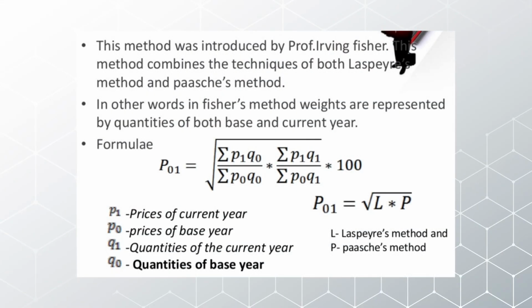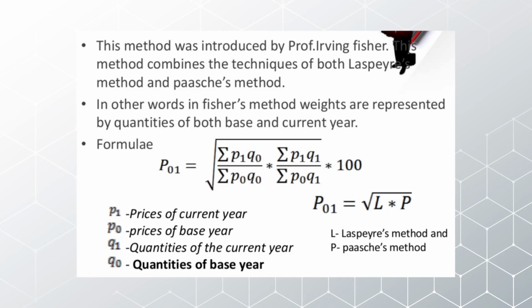So if we calculate through Laspeyres, the value is coming 108.8, and if we calculate with Paasche, the value is coming 109.4, so there is a difference. So what we have observed is that one emphasizes more on the quantities and the other emphasizes more on the price. So anyway, I think by this way we can calculate, and we know what exactly the score is coming. So this method was introduced by Professor Irving Fisher.